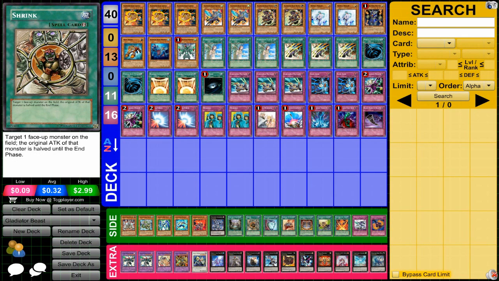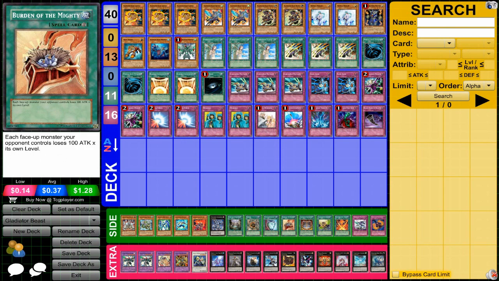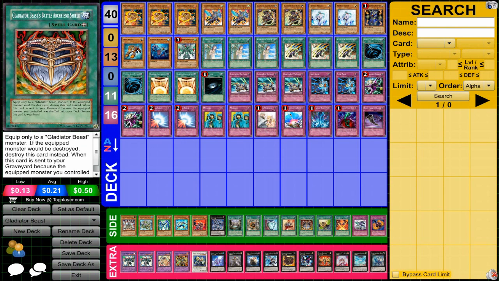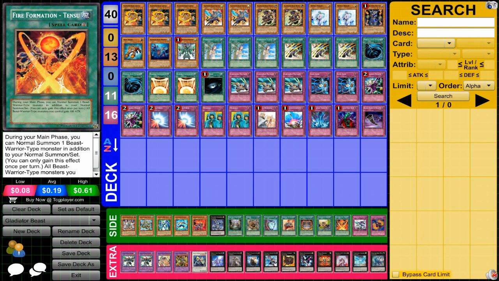Shrink can be useful, obviously talking about how you need to win in battle, so you can see the use of Shrink. Pot of Duality, you do a lot of special summoning, so I don't want to run this. Burden of the Mighty, again for battle. There's Gladiator Beast equip cards, you can look at all of them. They're all a little bit interesting, but currently not a big fan of them. Respite is another alternative for draw power, but we're running a low monster count, so not a big fan of this.